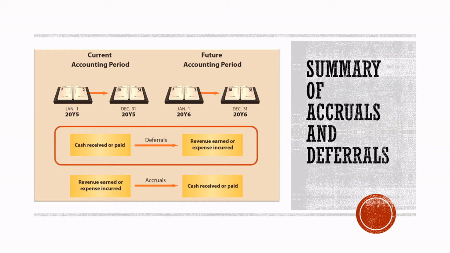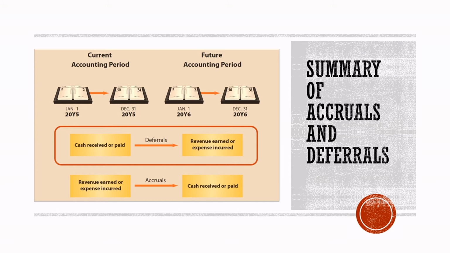Unearned or deferred revenues are revenues for which cash is collected in advance of revenue actually being earned. For example, an extended warranty paid by a customer when a product is purchased is an example of deferred revenue for a seller, because cash is already received, but services will be provided in the future. Deferred revenue is recorded as an increase in liability and an increase in cash. Deferred revenue will not be recognized as revenue until it is earned.